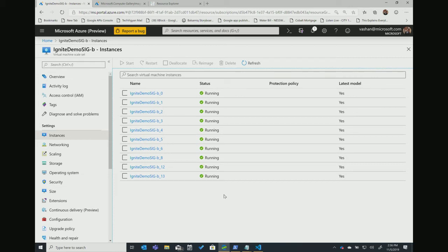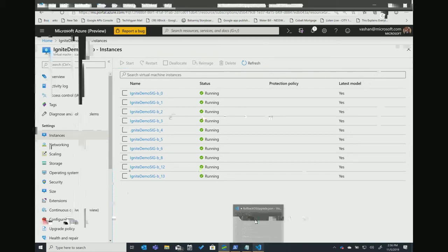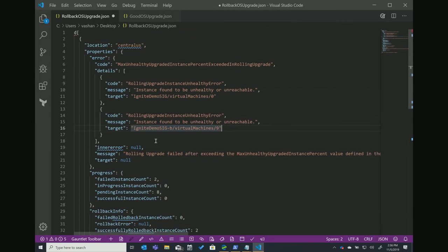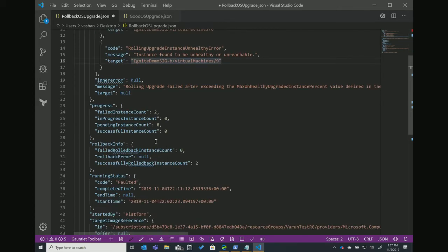So the platform takes care of a person like me who stopped the IIS on the image that I rolled out, where IIS should be enabled. I did this yesterday, and I'm not going to wait for the results to come back. But you can see if you look at the OS history for my scale set, what I would notice, and I hope the resolution is okay.